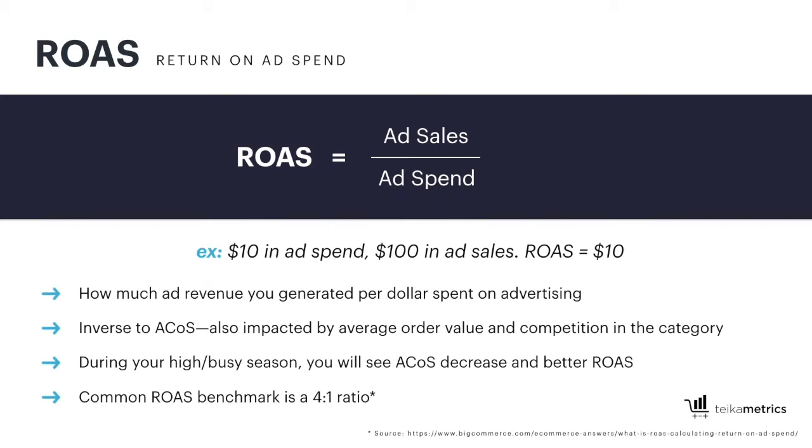Yep. And it looks like we have another question around ROAS and the 4-to-1 ratio that we have up on the screen from Laura. So the 4-to-1 ratio, Laura, is industry-wide, so as in a general advertising and marketing metric. It's not specific to Amazon or AMS or sponsored products. So it's a metric that regular marketers and advertisers use to determine whether or not their ads are efficient. And this is a pretty new metric for Amazon to include in reporting, so there's not a lot of history behind it yet. But 4-to-1 is what an average marketer or advertiser would look at outside of just Amazon.